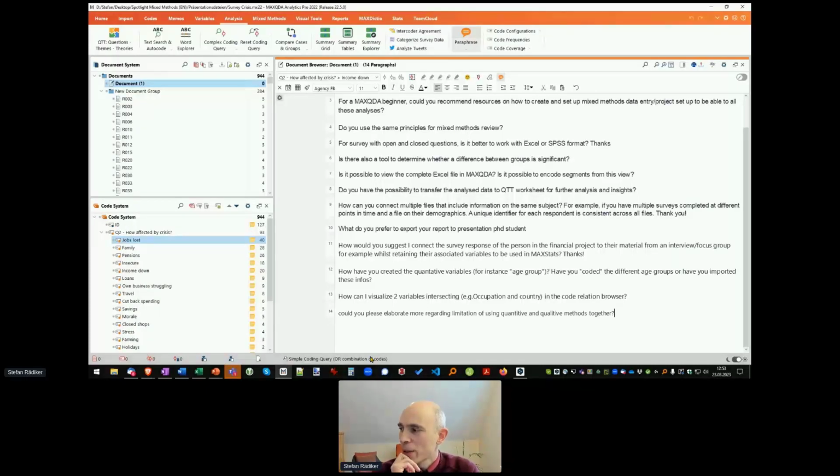There might be a limitation if qualitative and quantitative data address completely different questions and phenomena. Then it might not be interesting to integrate them in a mixed methods project. But I think this is a question beyond MAXQDA. If you have data that focuses on the same phenomenon, then it makes sense to integrate them.